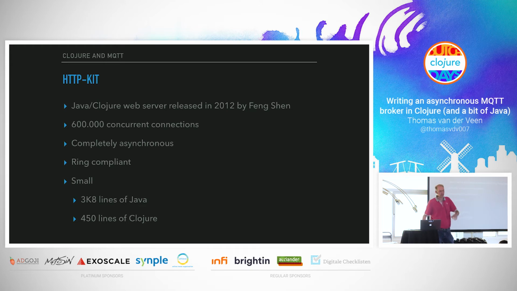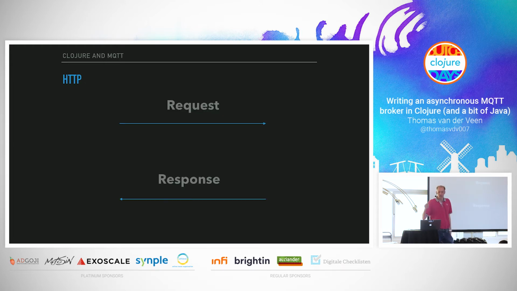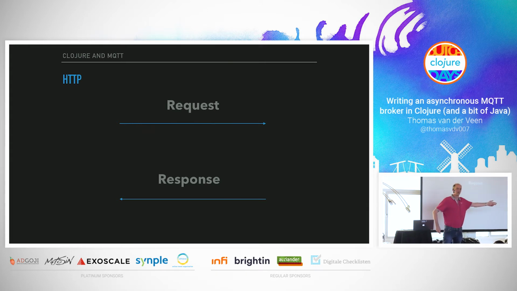And that got me thinking, how can I combine that with MQTT? HTTP as a protocol is very simple in that there's a request coming in, and there's always a response coming back. Now, a response could be as simple as a 200, okay? It's just a bit of data going back. There could be a body or not. There could be a failure, a 404, a 403, but it's very much a one-to-one relationship.